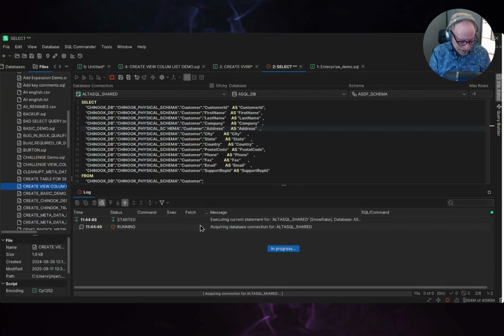So all of our select statements are editable. That means that if you're working manually, you can simply edit it. You can add expressions. You can change the names. You can add columns. We have a demo on this if you want to look it up. But that's one of the key things: you don't have to write all the column names when you go to write a new select statement.